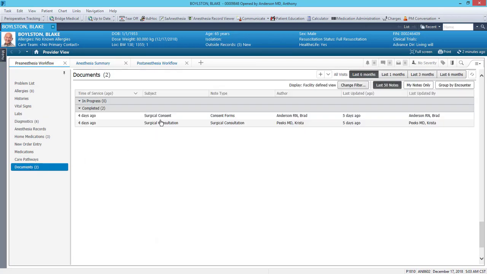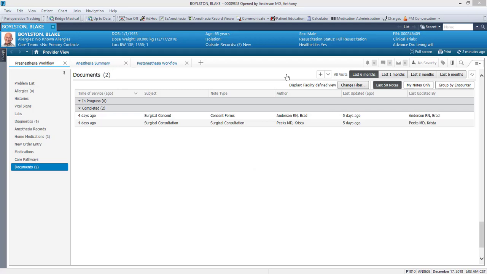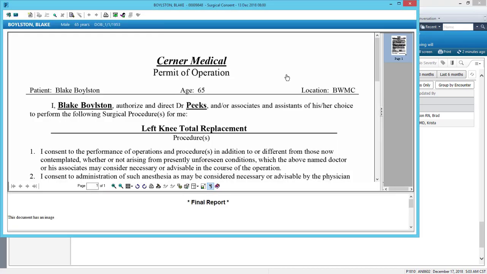So as we move to the document section, we can also see that any of those consent forms have been signed by Mr. Boylston. This can be an electronic consent, or it could simply be a consent form that is perhaps signed on paper and scanned directly into the patient's chart, so we'll support either of those functions. Of course, the most efficient way would be to capture that electronically, allowing Mr. Boylston to sign an electronic consent so that it's published into the EPR so everybody has access to it.